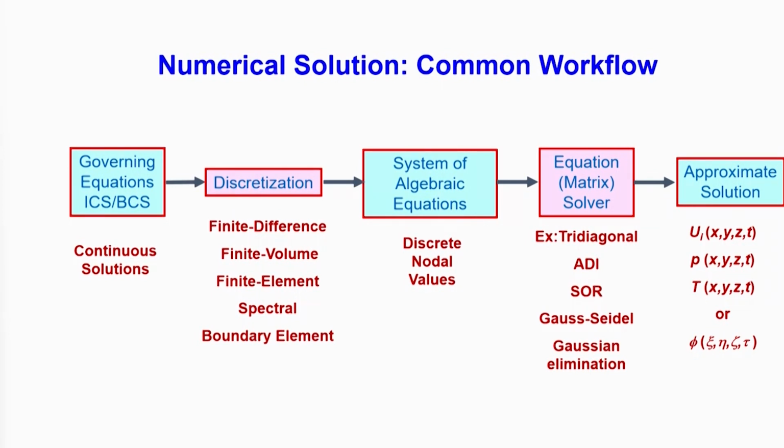Then for numerical solutions you need discretization, as I told you what discretization is. For that you have different methods: finite difference, finite volume, finite element, spectral, boundary element, immersed boundary, so many different methods. You can well imagine that in such a short course there is absolutely no way that we teach all these. In fact, each of these is a full course.